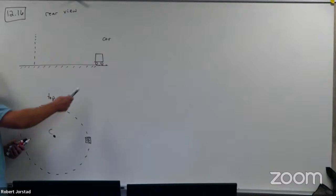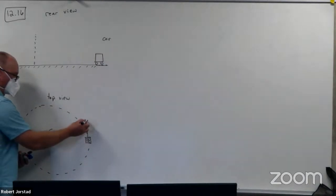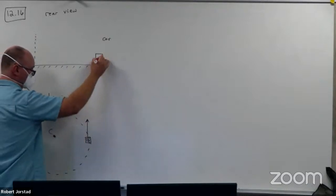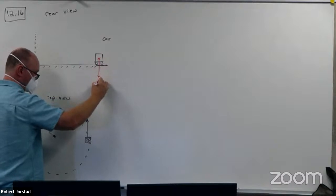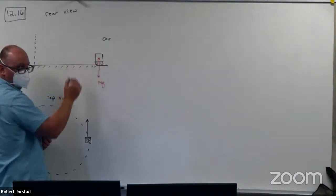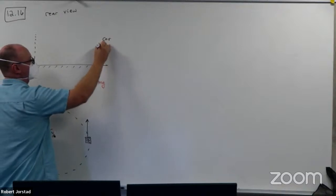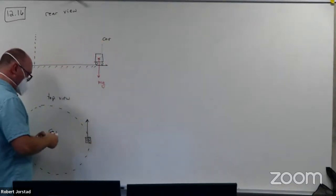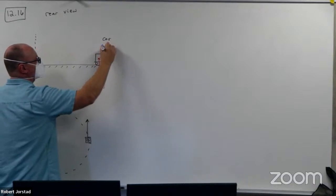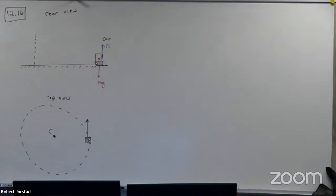Okay, so what are the forces on the car? Because it's driving around in this circle, going into the page, then out, into the page, then out. What's one force on the car? Gravity, I like that one. Where does that act? The center of mass. There's an mg. What's another force on the car? Where does that act? At the bottom, from the wheels. Now, do you agree there's going to be one on each of the four tires? Let's just average that out and say it's right here. There's a normal force up. We'll just say on average, that's right at the center, at the base.